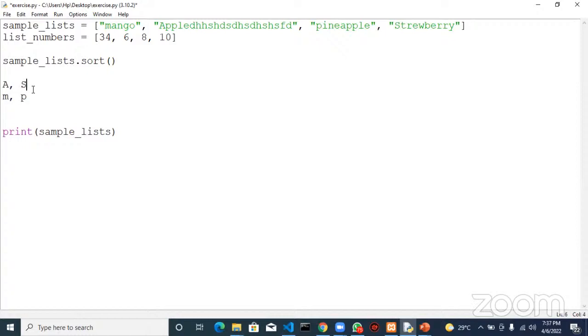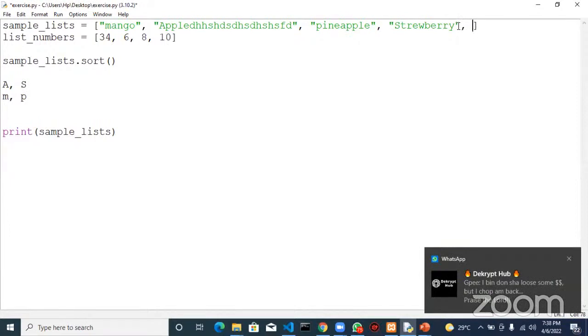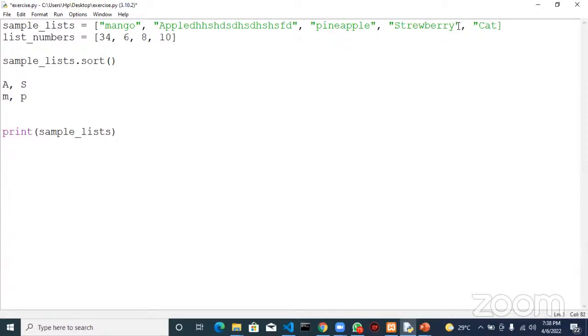Then, let's assume that we have other uppercase ones here. Let's say I just put in any string here like cat, and let's bring another one like fish with uppercase. So now we have A there, and then we have C, and then we have F as uppercase.